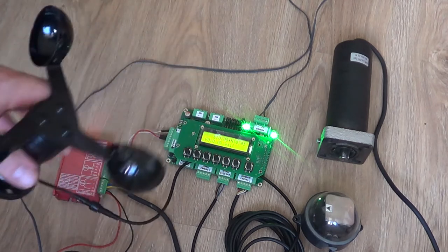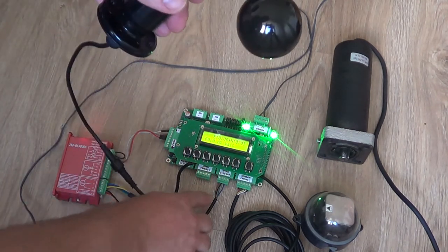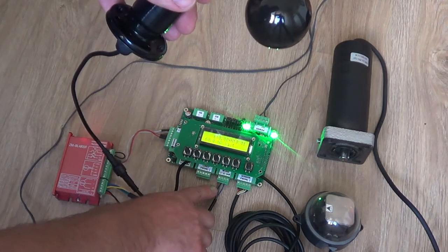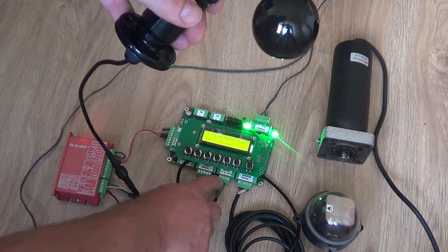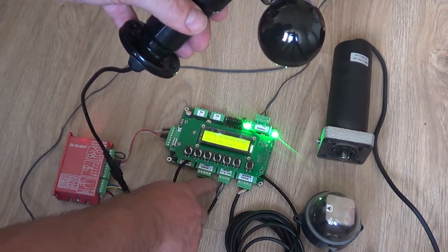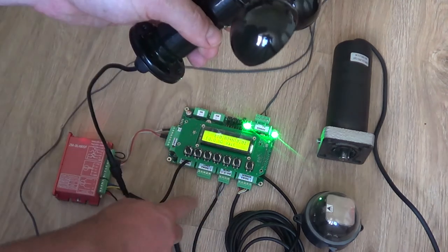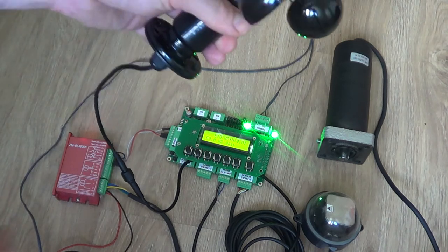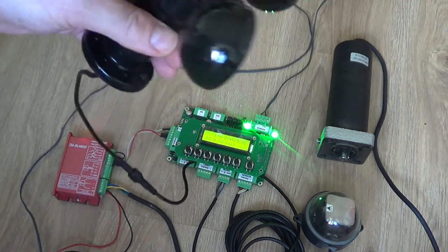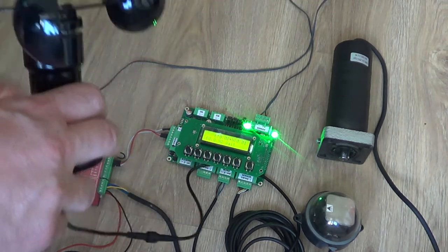And the anemometer, it has four wires, so you must know how to connect it. The first one is the plus, and it's brown. We are connecting it to power up the anemometer. And the second ones, two wires together, black and green. We are connecting them together to the minus, and the signal channel is connected to the A channel.